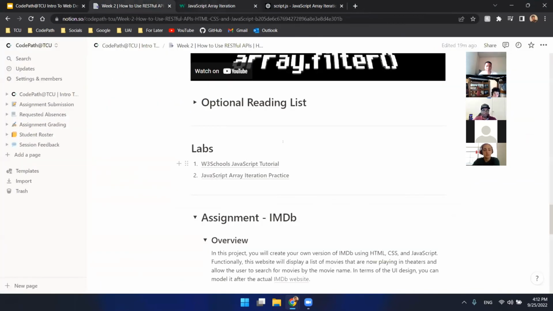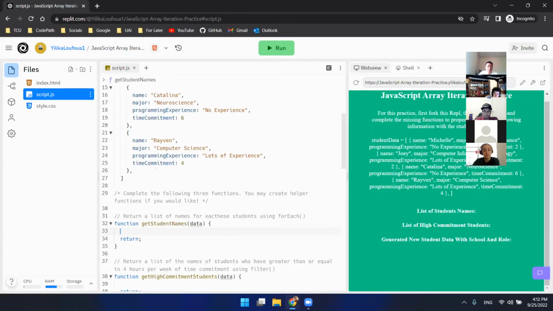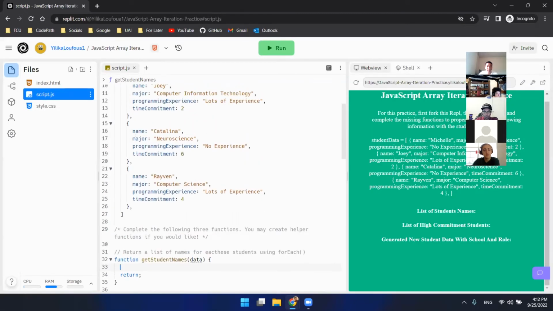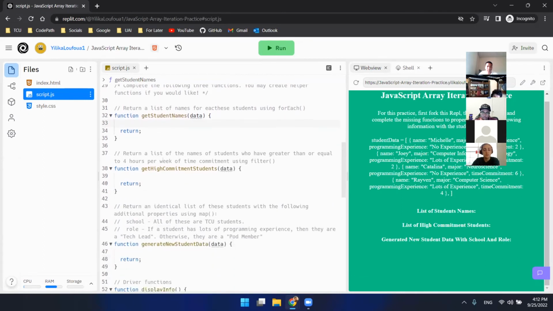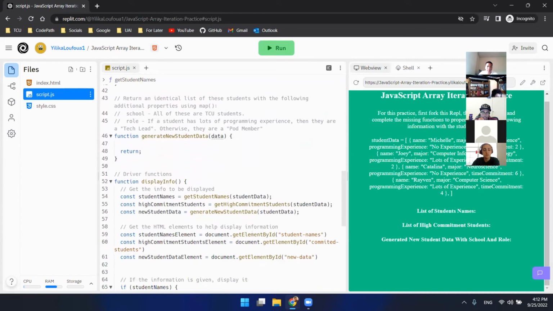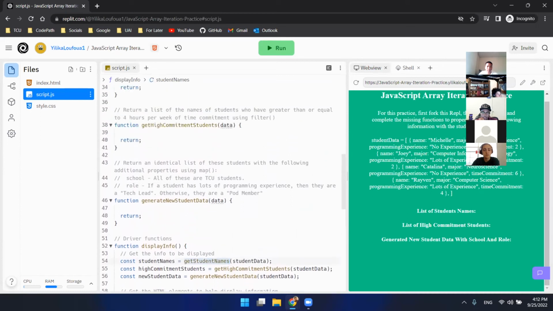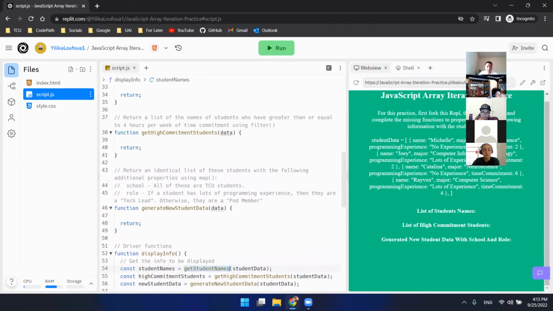Once you iterate through all these elements, I want you to access each element's name, each object's name, and then just return that to me, so that student names will be returned.